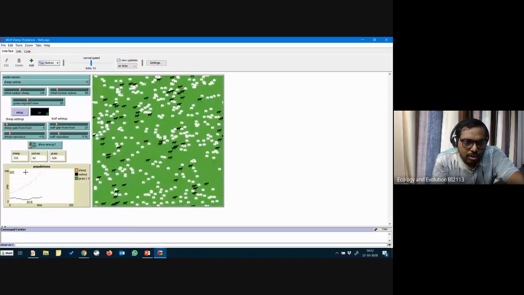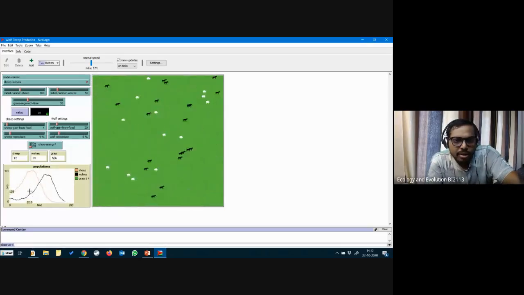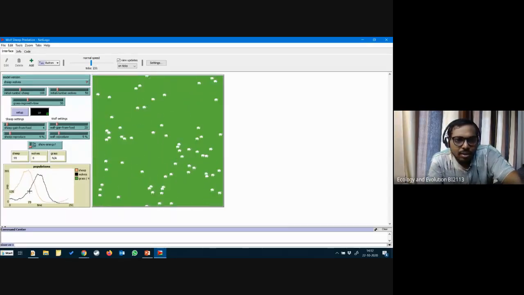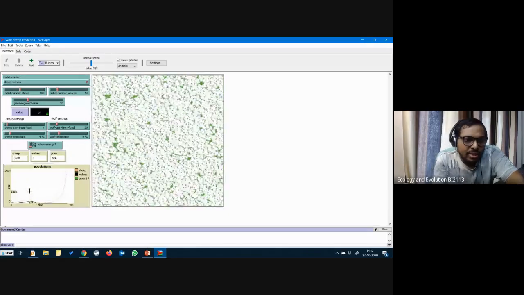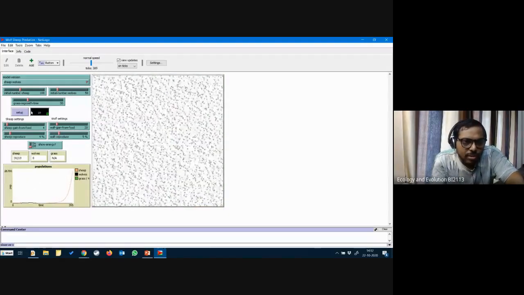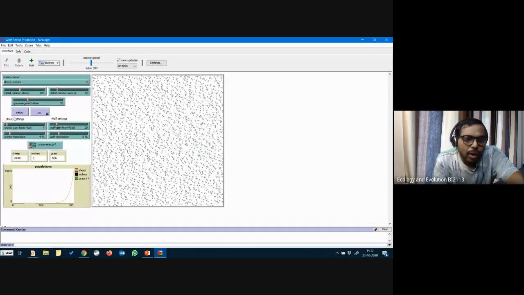And when you do that, on the left hand side, you can see the sheep number and the wolf number being tracked. Okay, so if you look at it, the wolf number has already hit 0, and once the wolf number has hit 0, then essentially there is no control over the sheep. The sheep have inherited the earth. Okay, so this is what happens in one go.